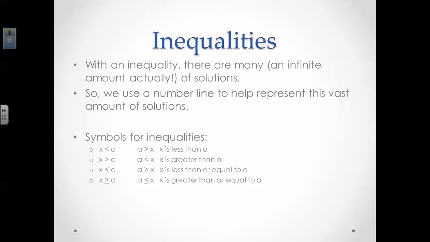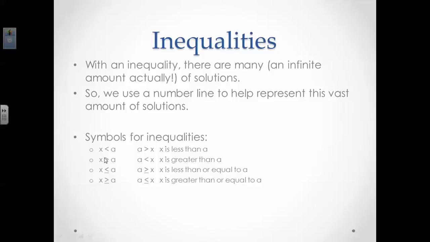Now, as we look at our symbols for inequality, if there is a variable in our problem, and we're considering a constant number like 3 or 8 or whatever, you read from the variable. So I would read this as x is less than a. Notice in the second part here, the x is on the right side. I would still read this from the variable. So this is x is less than a. If it's pointing at the variable, it's indicating that that variable or unknown is less than whatever value we have.